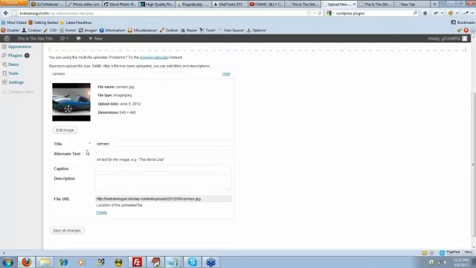Now, by default, it's going to pull the title from the actual name of the image itself. So the name of the file initially was camaro.jpg, and you can see that the title that it's using is Camaro. The title information is going to pop up basically as a tooltip if anybody ever hovers over the image itself. So it's important to think about from that standpoint. It's also important to think about for SEO.